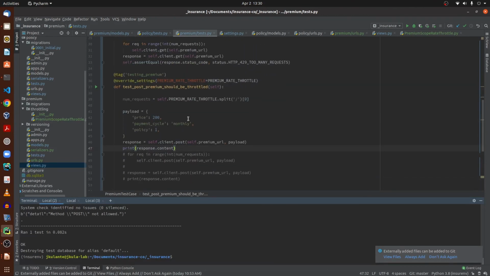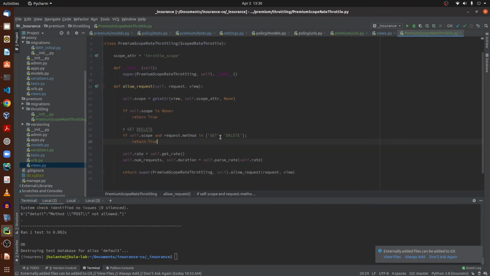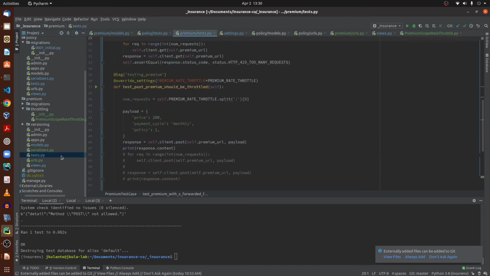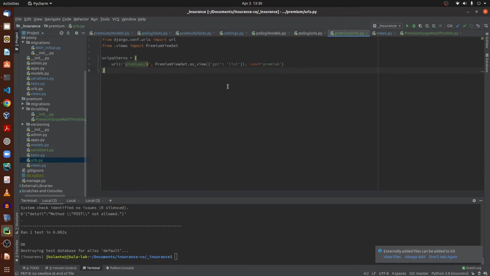Why? Because even if we're expecting post here, post is not on the list, but we didn't implement post for the premium endpoint, so we need to correct that. We're only using gates and list. Post, we use create.